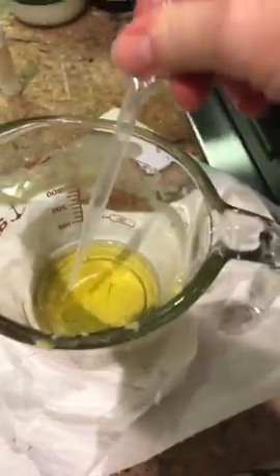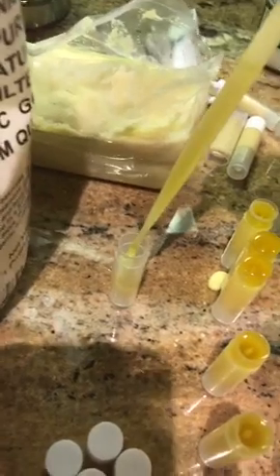Some people will use droppers — I think they're kind of a pain and a little messy, in my opinion. You can sit there for hours sucking this stuff up and then it's setting up in there and gets clogged. That to me is counterproductive. I guess it's a little better for some of you who really could never pour that way.